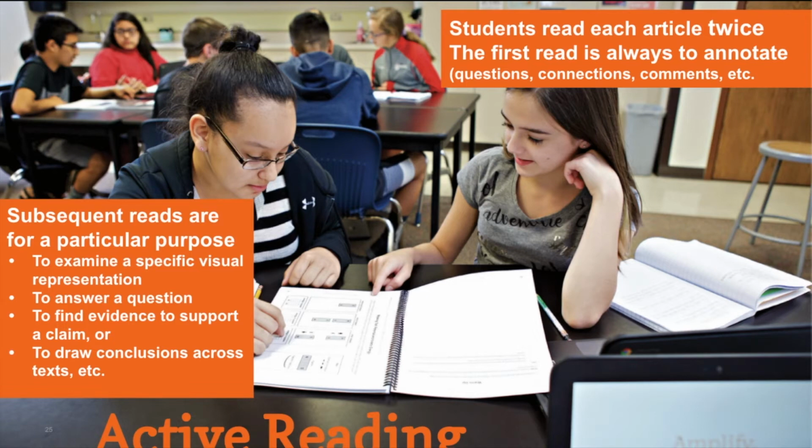In order to personalize and focus students' engagement with the text, the active reading approach supports students in making annotations as they read. Student annotations can include questions about the content, ideas, or words that need clarification, comments about the things in the text that are surprising, confusing, interesting, or that they need to further investigate. And connections to the outside world and to other disciplines and ideas are also encouraged.